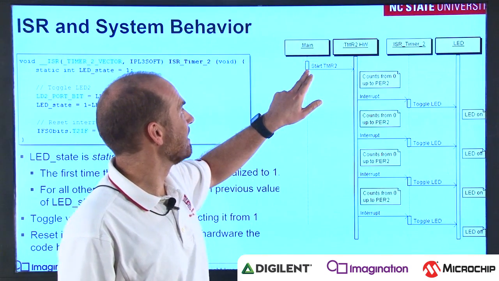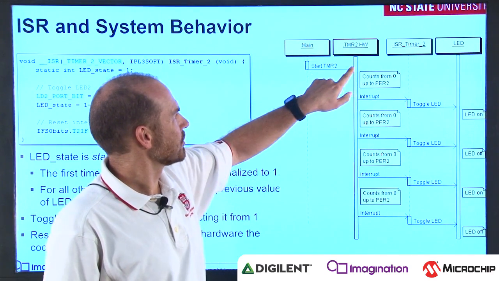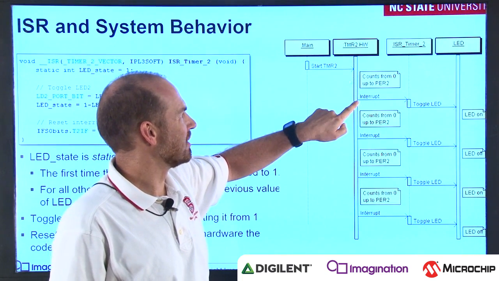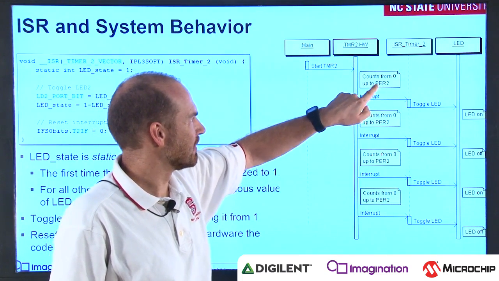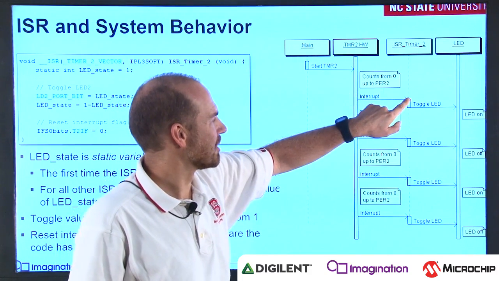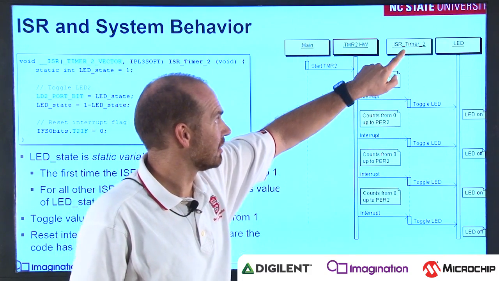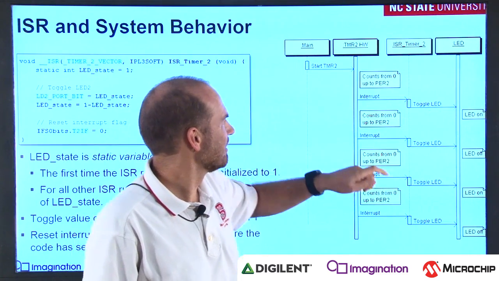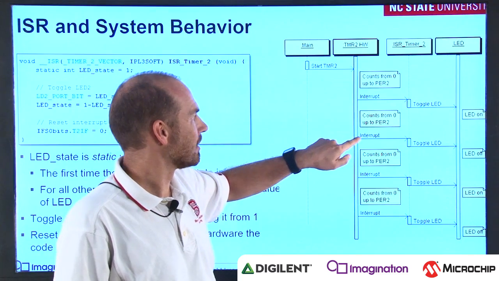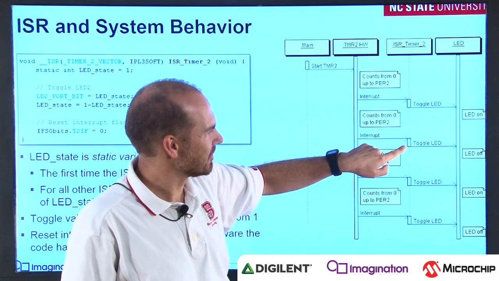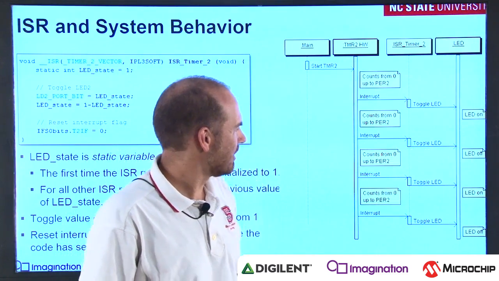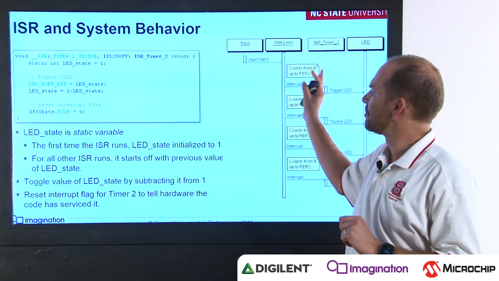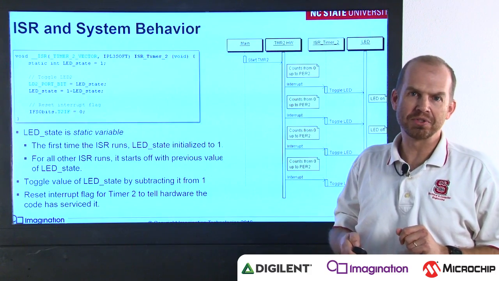So we can see the main function starts timer 2, which is going to count up from 0. And it will generate an interrupt when it gets to a certain value, period 2. That interrupt will cause the interrupt service routine to run and toggle the LED, so the LED turns on. After the next time period, another interrupt is generated, the interrupt service routine runs again, the LED is toggled off, and so forth. This gives the students an idea of the interaction between hardware and software and the sequence of those interactions.